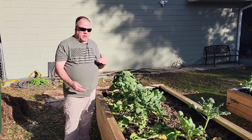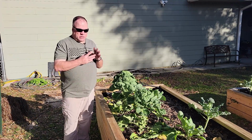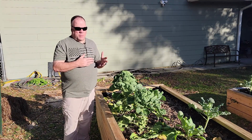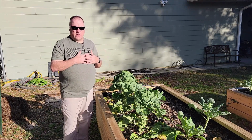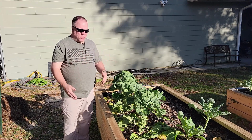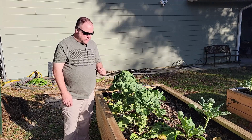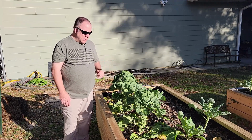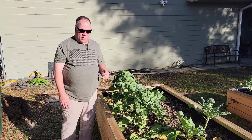So what I did was I went ahead and preemptively cut that plant out, and the Brussels sprouts that were not affected, I took them off the plant and washed them really good. I put them on the countertop just to make sure that they weren't going to grow the same mold. And now they're sitting in the refrigerator. So let's get a little closer and check these puppies out. I think we're just about ready to harvest, and we're going to see how we're going to do that.